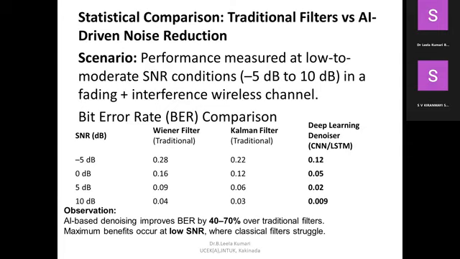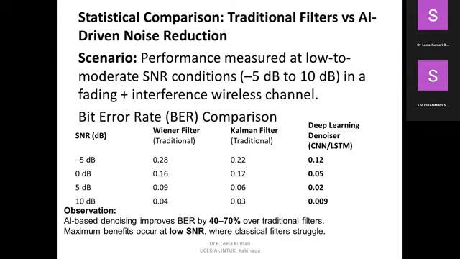First, collecting the noisy wireless signal samples and pre-processing the data, and training the AI model with paired noisy as well as clean signals, then deploying the model in the receiver and finally sending the cleaned data. So if you proceed with all these things, the key performance improvements are in signal to noise ratio. It leads towards a higher signal to noise ratio after denoising, and reduced bit error rate, especially in low SNR conditions. Especially in low SNR conditions, bit error rates are very high.